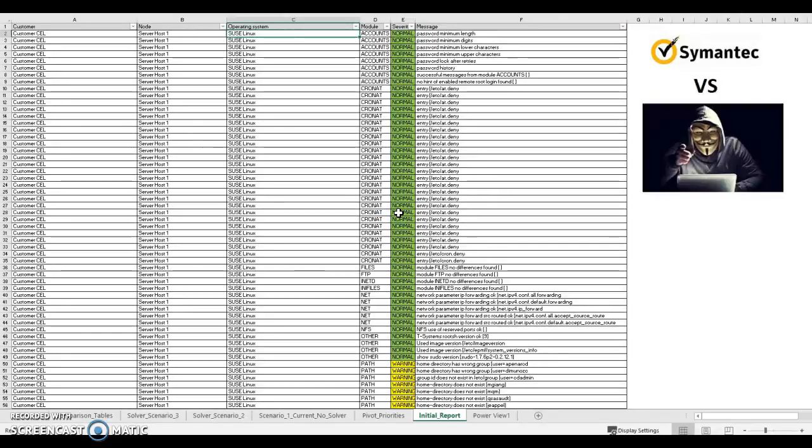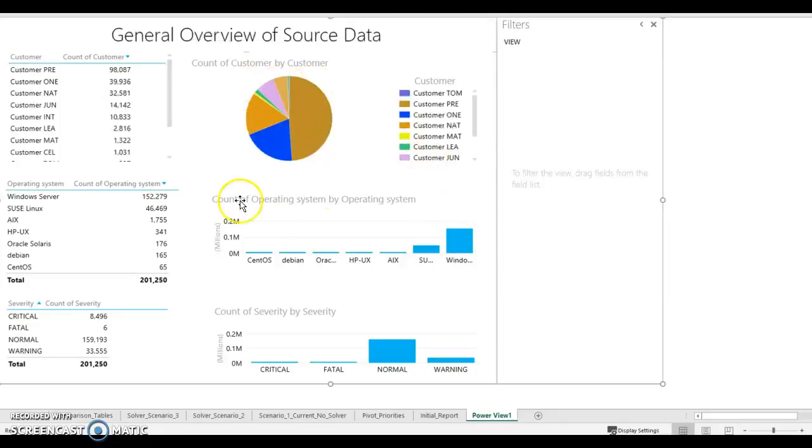That means that the deviations found in every server are not all the same. Some deviations would be more important than others, and this is one of the criteria that we are going to be using to focus our work. But before we start focusing on work, I will show you a general overview that potentially management might be using at the very beginning. Here we see on the left side an overall table with the customer name and then the total count of issues which has been identified, organized in descending order.